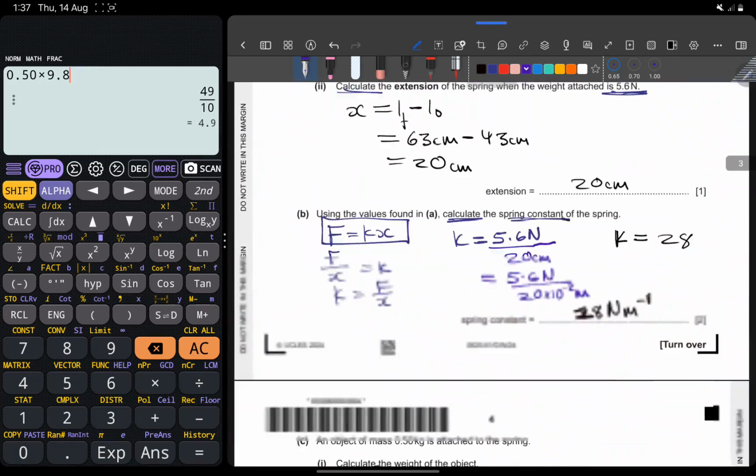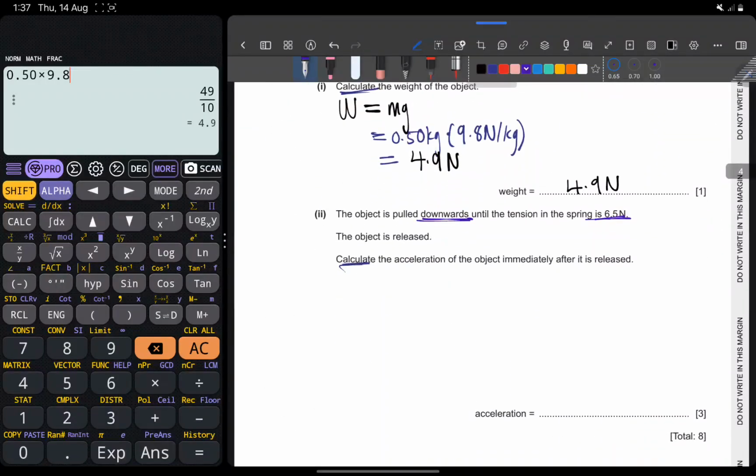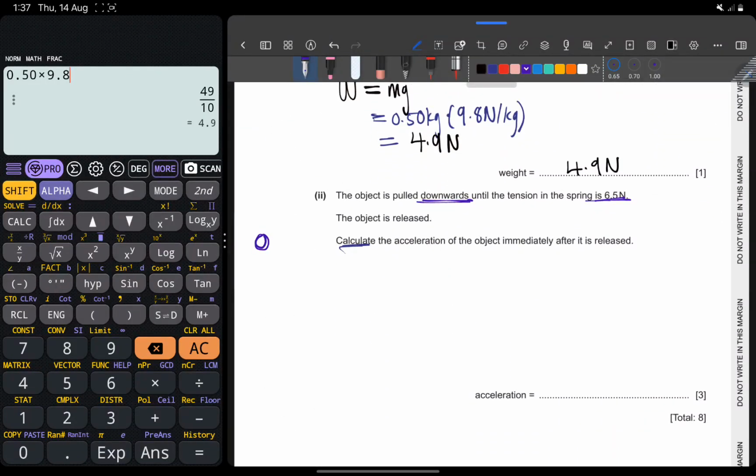So now let's go and put it. We have just calculated the weight. So let's draw what we call a free body diagram. A free body diagram just shows the forces. That's what we call a free body diagram. So we have weight, and we just found the weight to be 4.9 newtons. And then we've been told that it's pulled until a tension equal to 6.5 newtons develops in the string. Now they're saying the object is then released. If it's released, it still has these things.